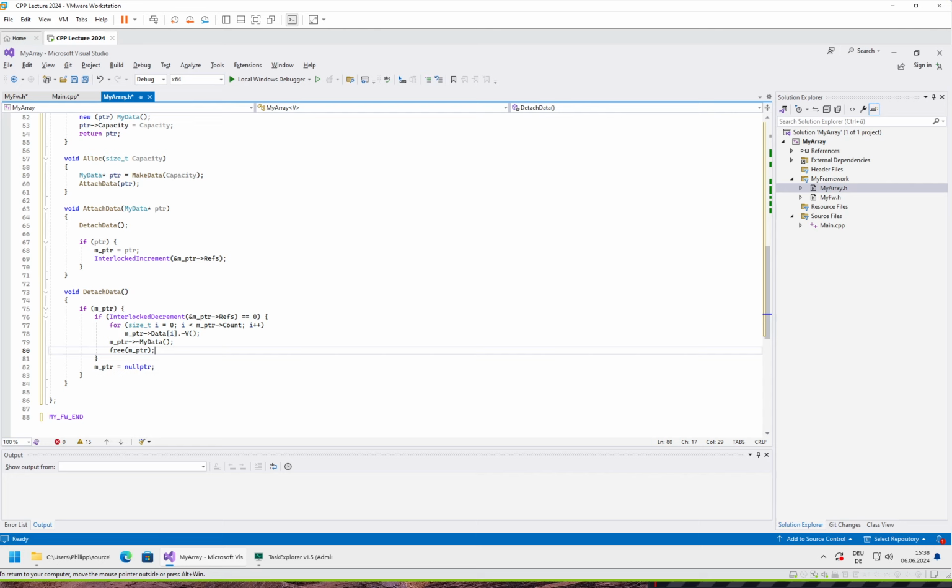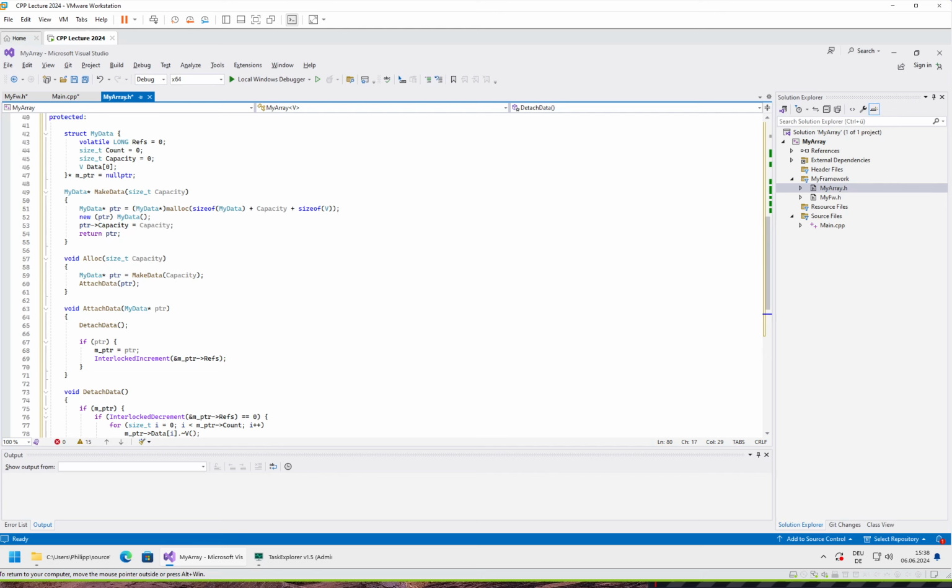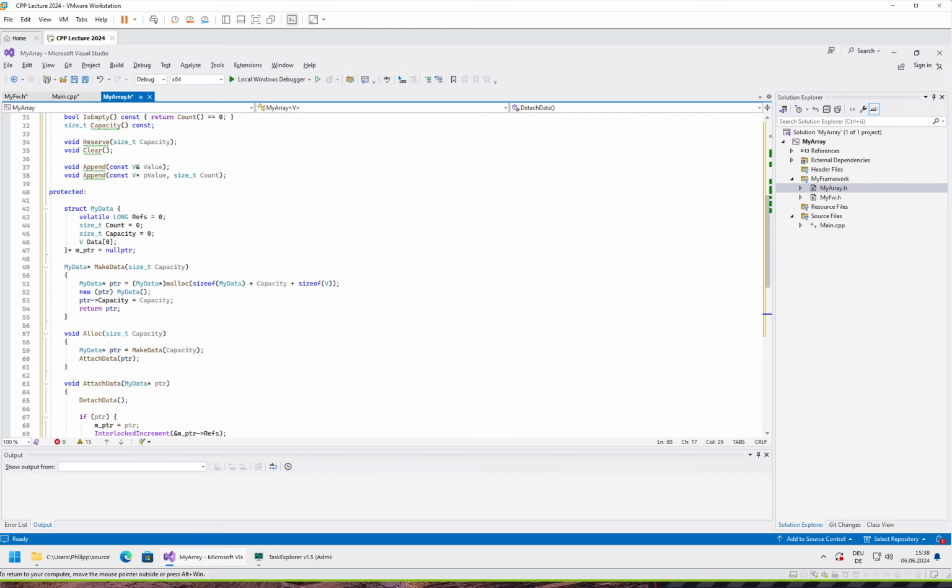If we had the last reference, the object has been disposed of properly. And when we will be needing to create a new object, we'll be just using this alloc function. So let's not waste our time and start using this. Let's maybe start with the append function. I think this is useful enough.